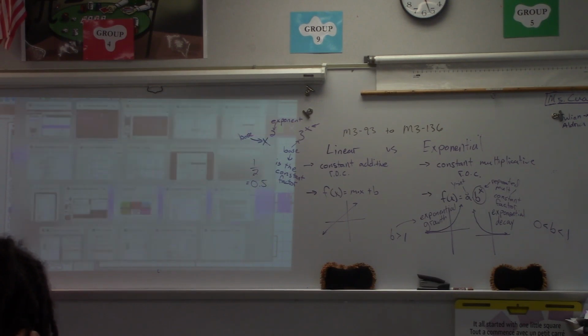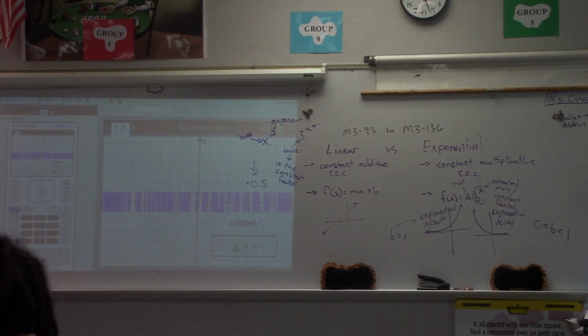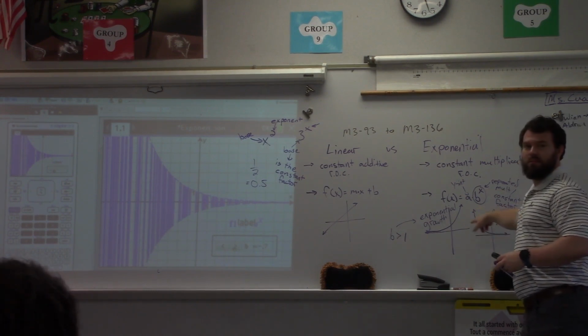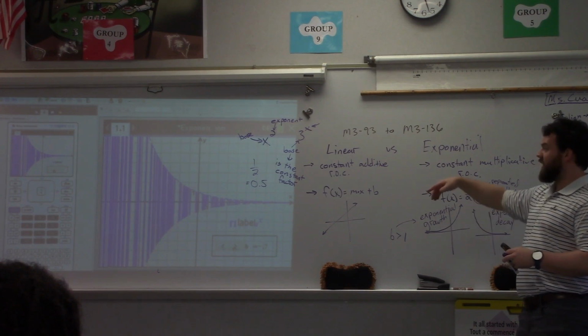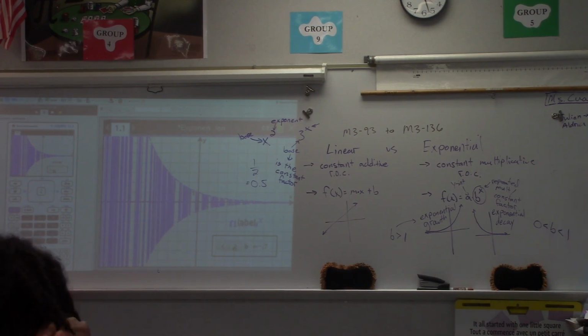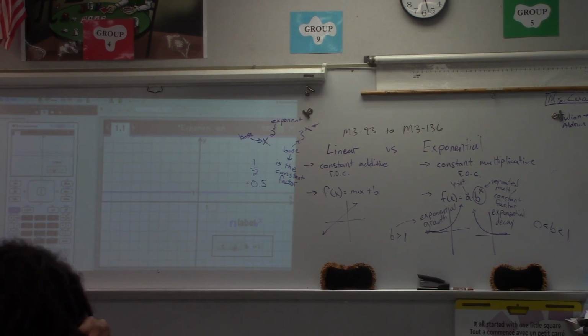Oh, sorry, I meant to show you this earlier. Notice, if we get less than 0, is that an exponential function still? Does that look like this? It's got a curve, but does it look like this or does it get super funky? Super funky, right? So can my constant factor be negative? No. The constant factor cannot be negative. What else can the constant factor not equal? It cannot equal 0, and it cannot equal 1.